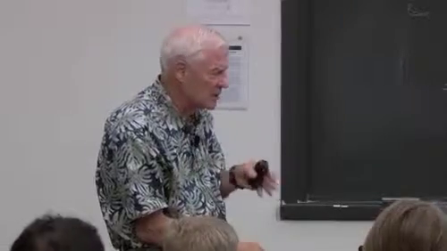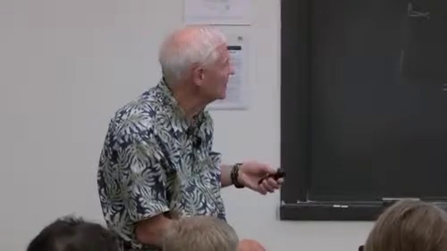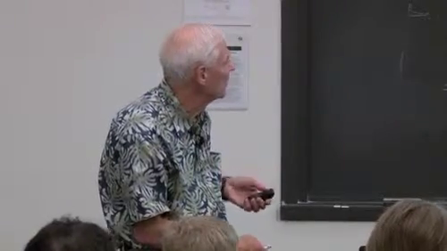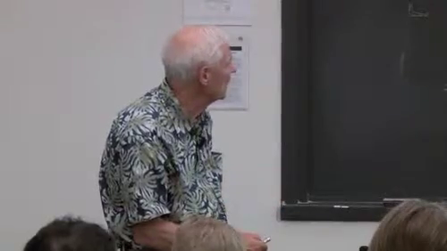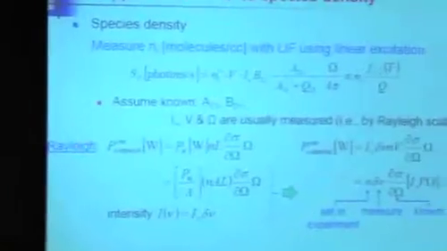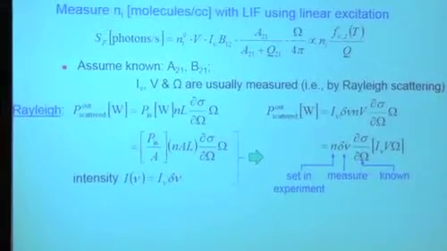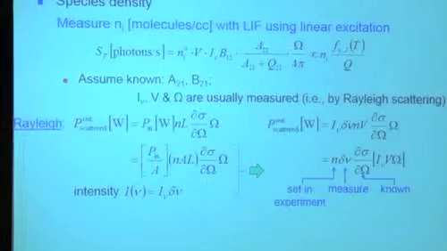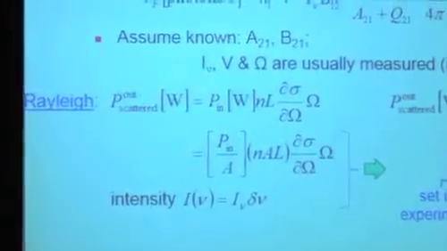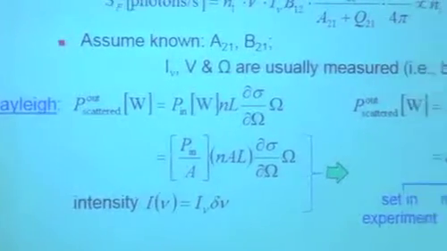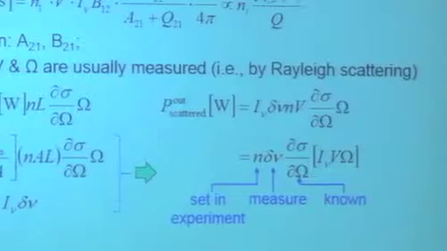You can get it in a relative sense if you do that fluorescence with, say, acetone, but if you want to make it absolute, you could use something where the cross-section is known. So you typically use Rayleigh scattering. So there's a way to get the volume that you're imaging, the collection angle, and the camera efficiency. There's a way to get all of that pretty quantitatively.